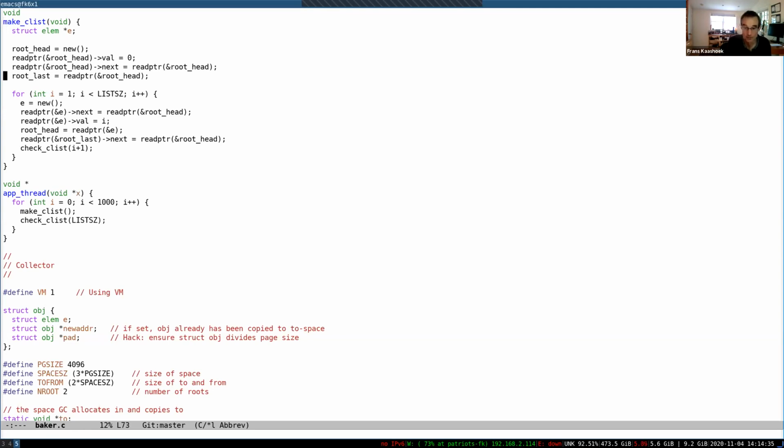The code builds a list of at least list size, allocates a new element, prepends it at the beginning of the list, and then updates the last pointer to point to the beginning of the list. So that's circular. Any questions about this little fragment of code?